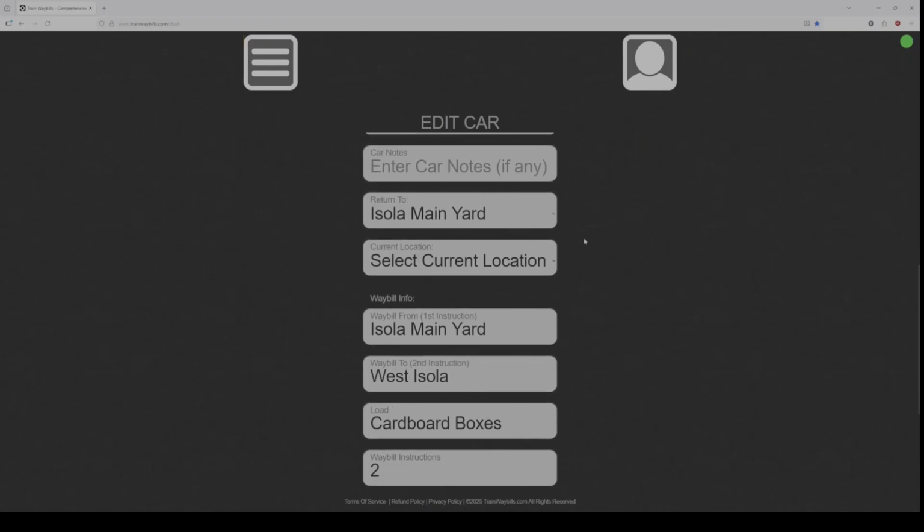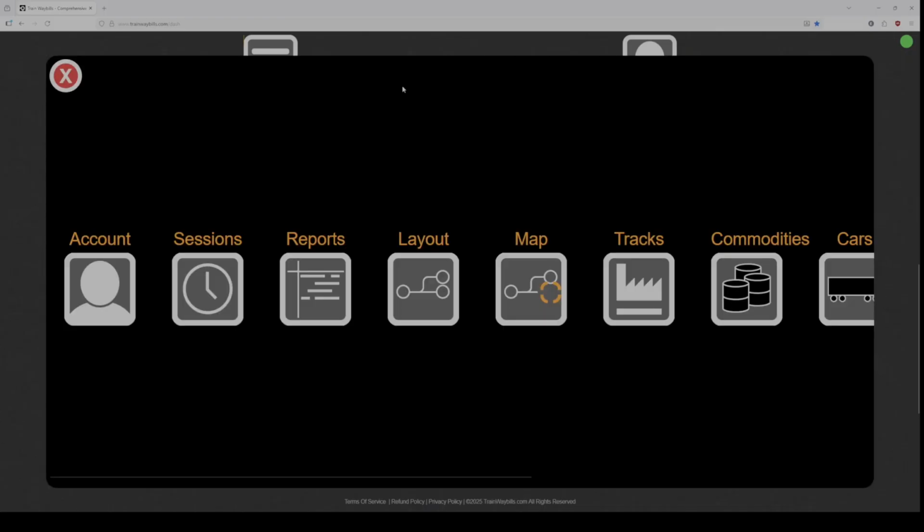On there, one thing that when you create a new car, you have to give it a current location. And one of the problems is it's got to be on your layout. So in my case, McBainsfield or West Isola, it cannot be in staging, which is a bit strange, but you can work around it because in effect, once you put your cars in, they'll all be on the layout somewhere and you run a fictitious train and their first move will be back into staging. So it is a workaround, but there you go.